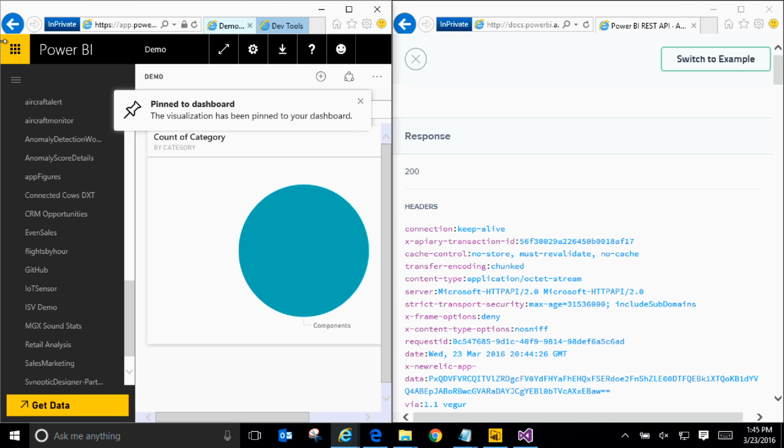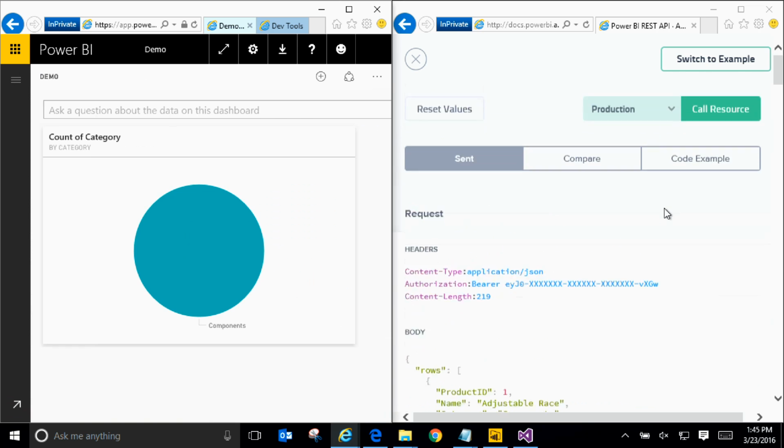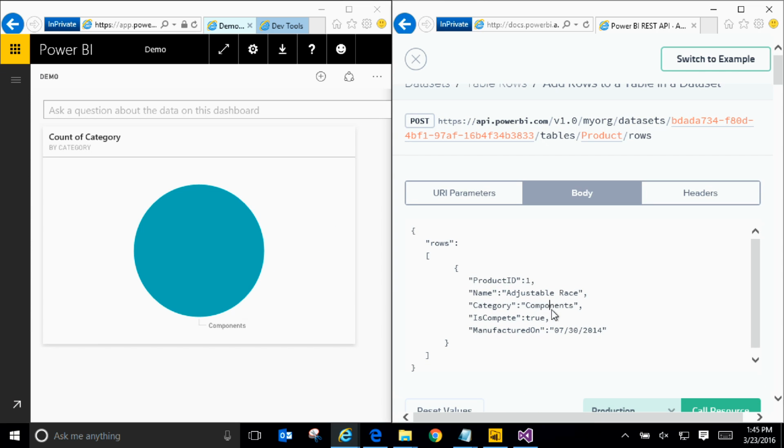To make it a little less of a blue dot, I can come back here and just add some more rows. Instead of component, let's change the category. We'll call it cars. Call. And when I do that, anytime a new record gets inserted into a table, you'll see the visuals will update automatically. And I'll insert another row. You'll see it go again. So I can send this data as frequently as once per second. So meaning once per second, you can have the dashboard updating. So you can get to near real time by just sending data frequently.